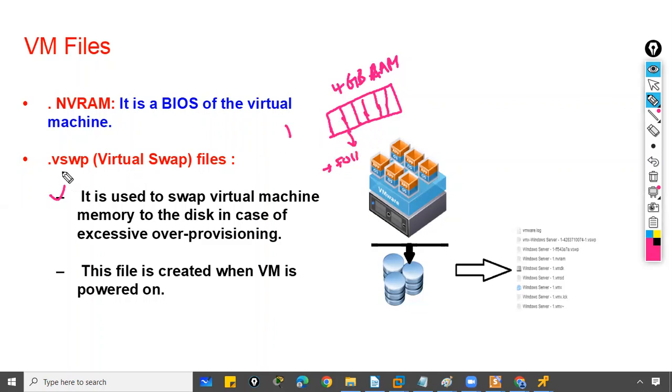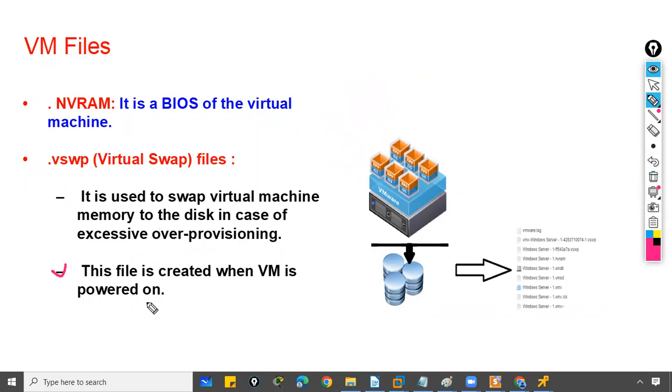So what this .vswp file will do, it will move the inactive data from RAM to the .vswp file and it will save the new data. So it is used to swap virtual machine memory to the disk in case of excessive over provisioning.